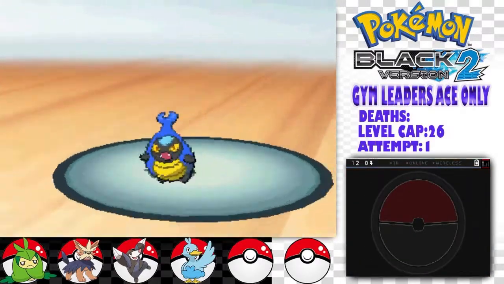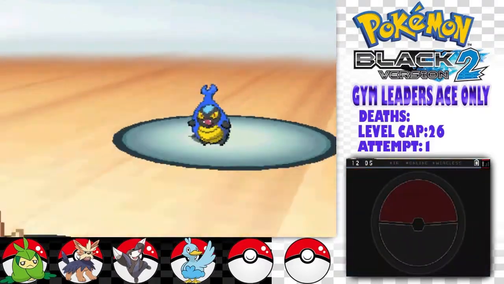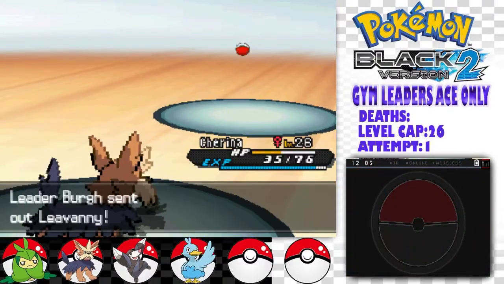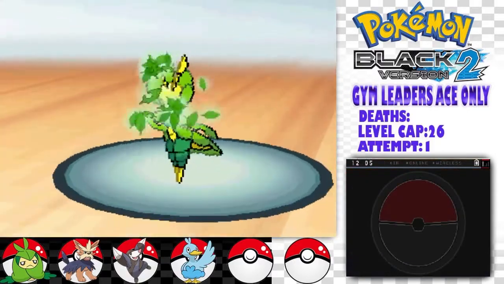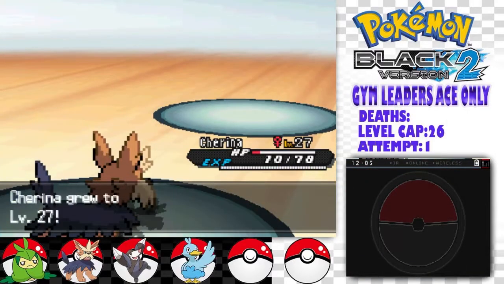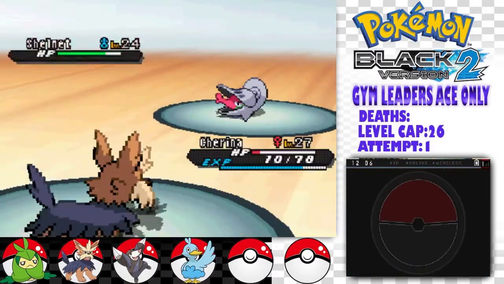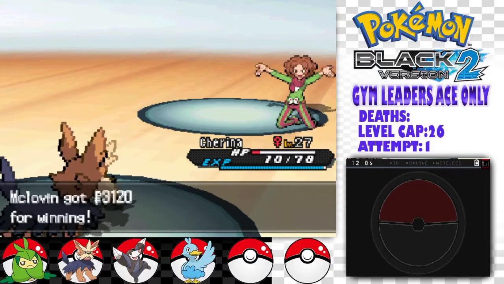Here we set up 4 Work Ups while being left with 37 HP, and from here on out, we sweep Berg's team. Levani does scare us because if she would have crit with Razor Leaf, it would have been donezo, we would have been gone. But luckily, we take her out. Down goes the Shelmet, and just like that, our third badge is acquired with no casualties.